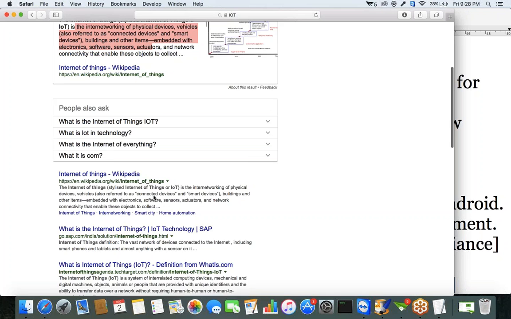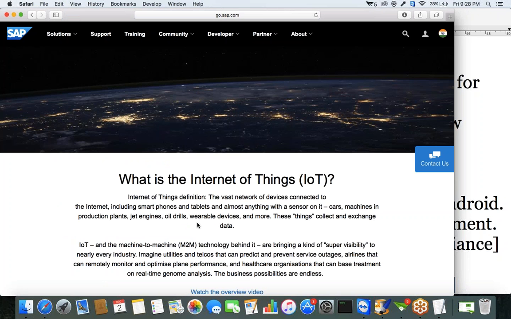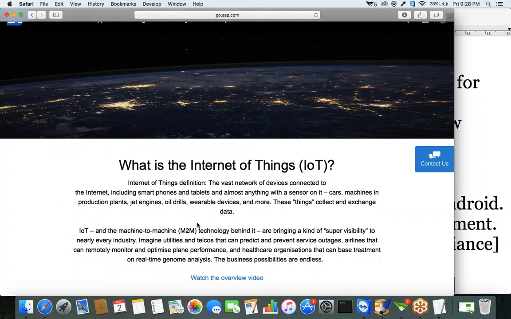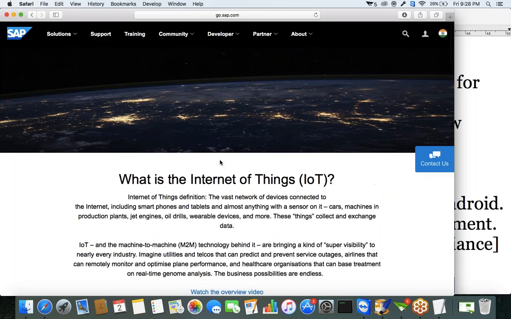Basically, the exact definition of IoT is nothing but machine to machine communication. Meaning, if one machine is communicating with another machine, that concept is called as what? The IoT concept. You can find more articles here. Just go and read once.